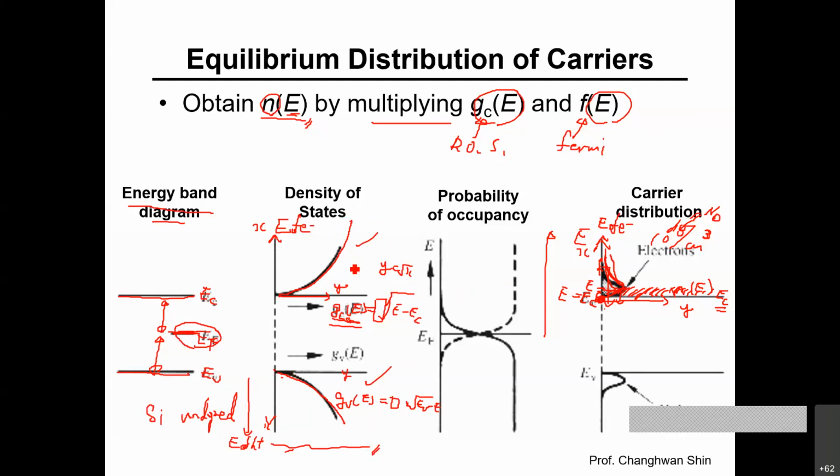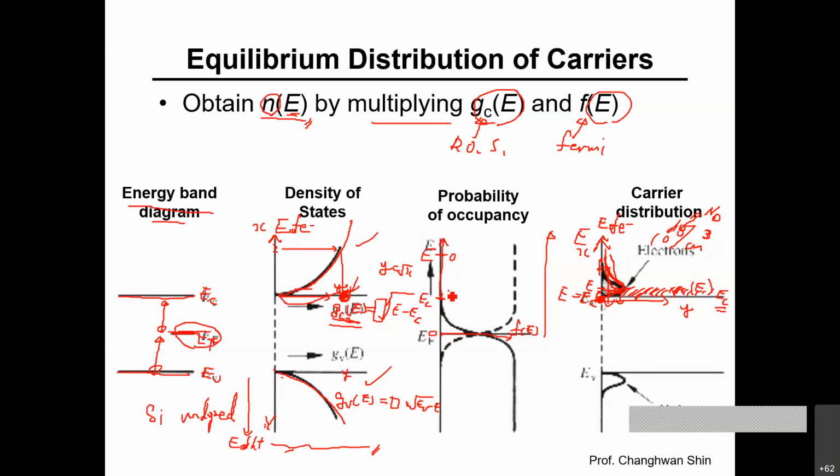And now, as the energy level increases, more empty energy states are available. This value from here to here indicates that more energy states are available in the conduction band. However, as energy increases, the probability of finding an electron at such a higher energy level is almost zero, right? So this value indicates f(E). The probability value is here 0, and here is the conduction band edge.